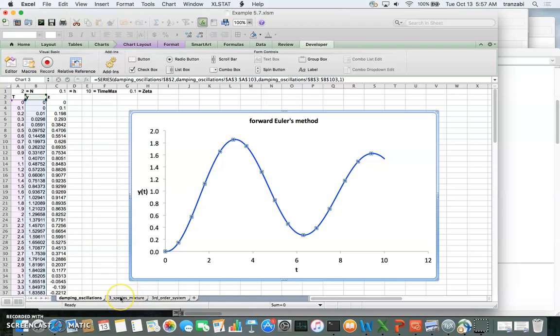There are 2 more tabs here. In the next video, I'm going to cover how we can use this macro to solve a 3-species system and maybe a 3rd order differential equation. This pendulum problem was 2nd order. We can also look at another more complicated problem, which is 3rd order. Also, there's another tab for 3 species. This species A, B, C we did before using forward Euler. Now we can see how we can solve that using this macro. The macro is very generic, and it's not very long, so I hope you can follow.